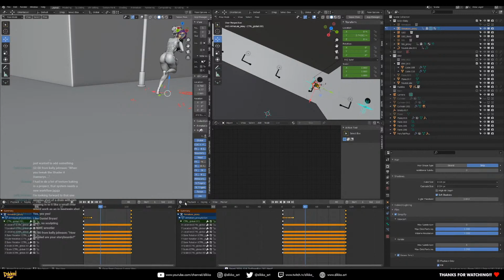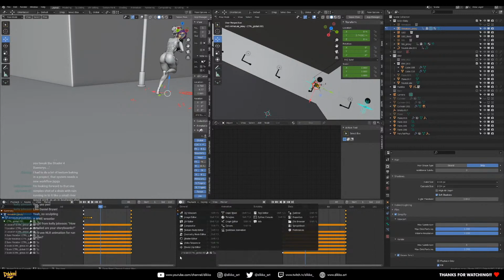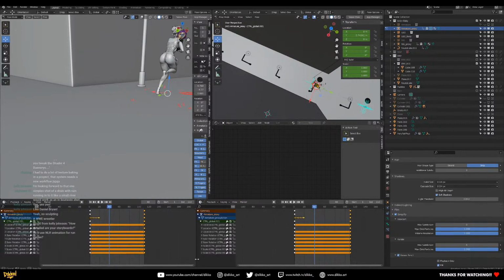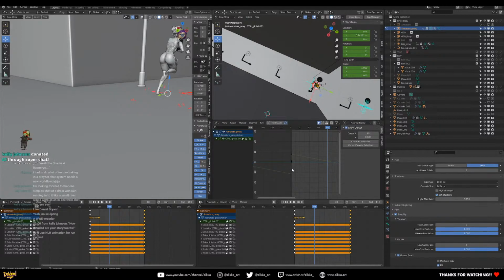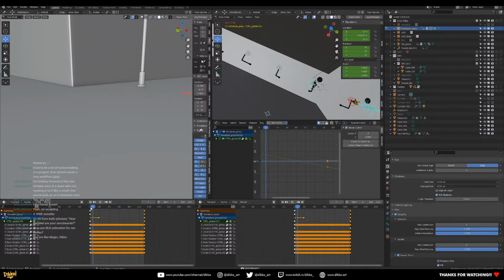How detailed are my storyboards? They depend. With the storyboard that I have for my screenplay, it's pretty detailed overall. Like it has layout and shots and stuff like that. I don't use NLA. I use the graph editor for this one. So basically, it's just looping in the graph editor. I could use NLA, but I haven't used it in this case.